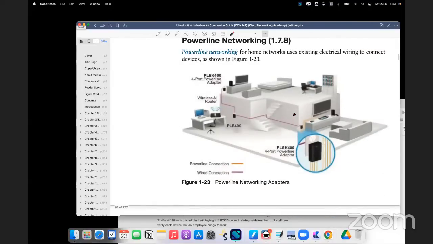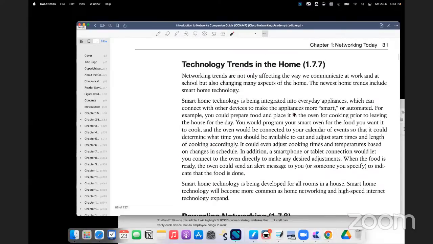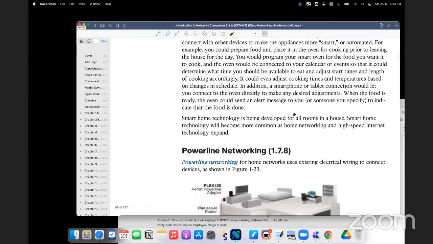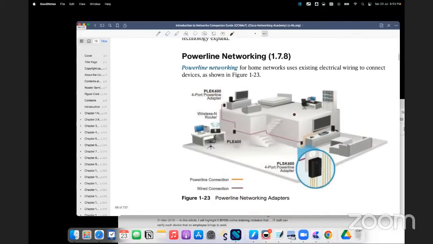Okay, so right now the technology is changing. In your home also, I told you about power line networking, like we can connect our devices, even your power line adapters are there. You can just switch off your ACs from internet, right? You can say to Alexa, switch on my AC, switch off my AC.